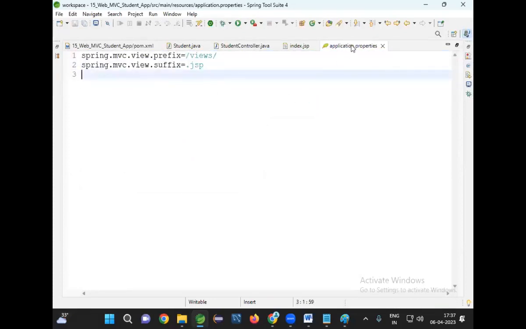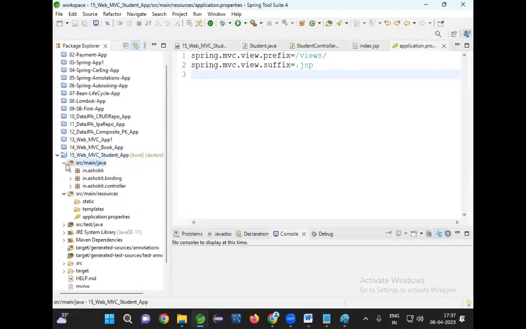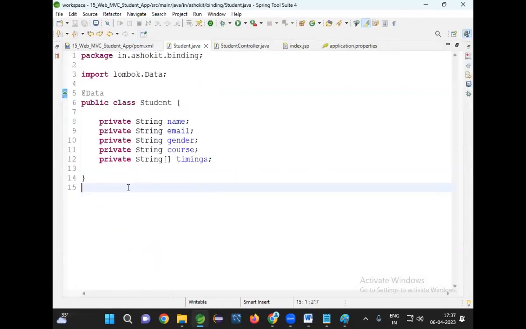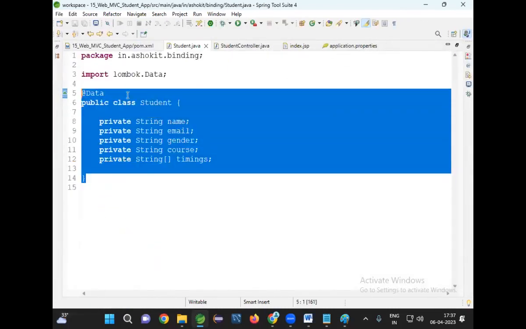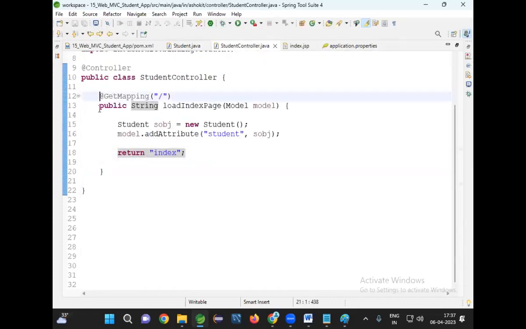Now you observe, I created a project. In that project, I created one binding class with a name called student. In that class, I am writing some variables, setters, getters. Then I created a controller. In the controller, I created a method. In that method, I am taking model as a parameter.